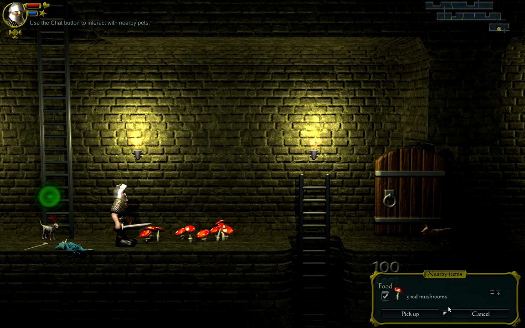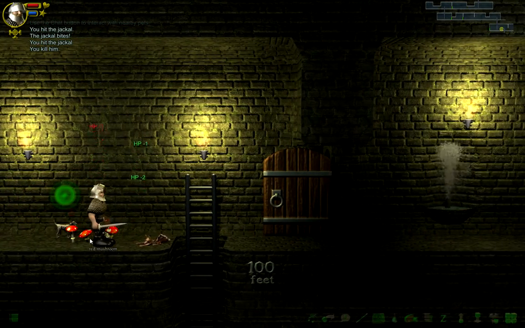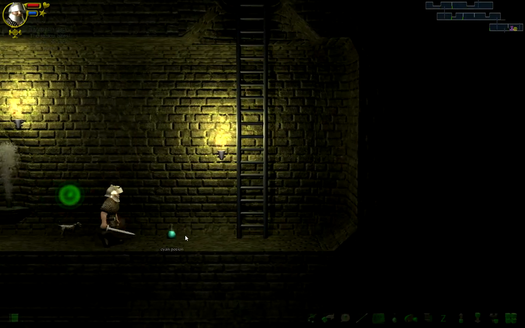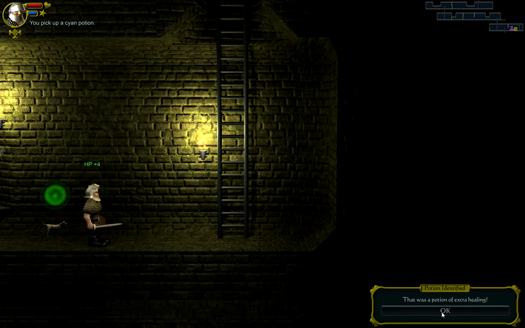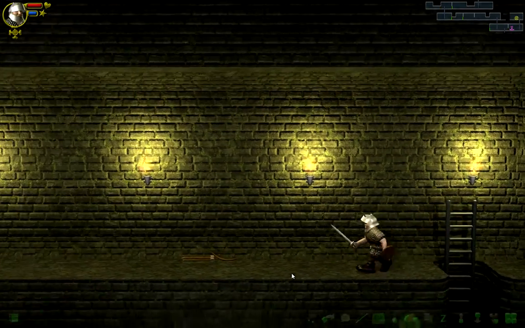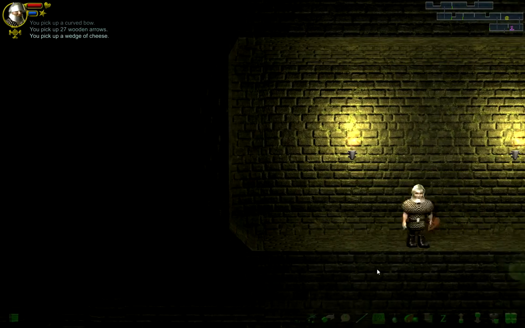I think I'm going to take the mushrooms, but I'm kind of hesitant. We can get them identified, and once we know which ones are poisonous and which ones aren't, that could actually be pretty good. Another potion. So we'll take that and drink it right away. Cyan Potion of Extra Healing. Good, now we know that that exists. So I'm pretty happy with that. Oh hey, there's our bow, more arrows, and cheese. Let's equip the bow.